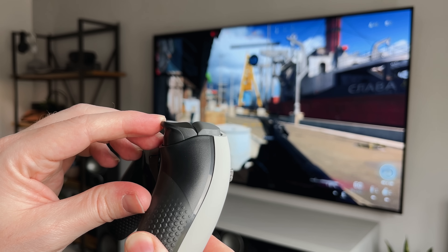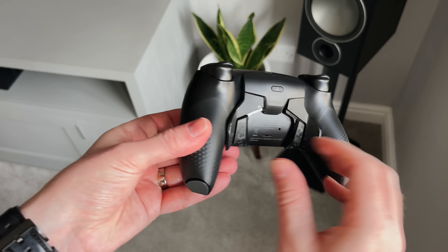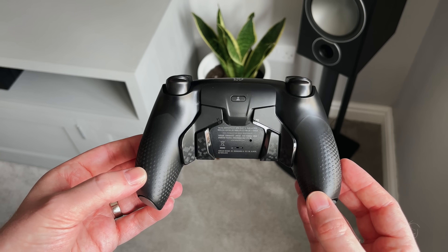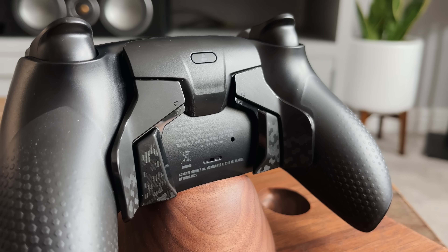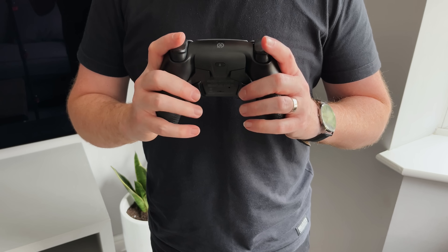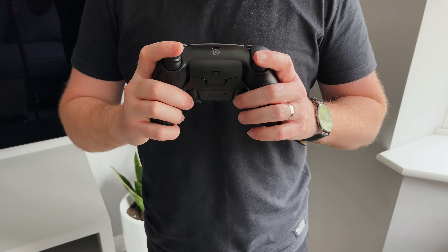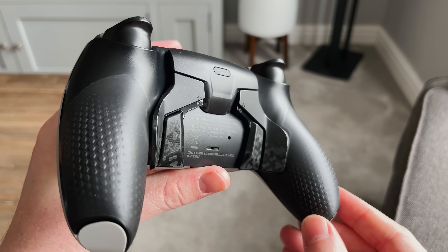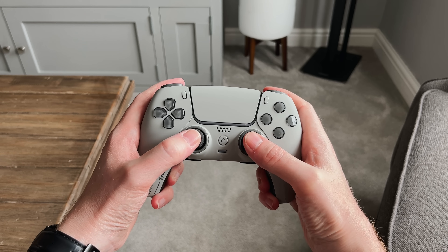Flipping the controller around, this is where more of the Pro controller features really shine — it looks completely different to a DualSense from the back. First up, we've got the Black Pro grip, which adds a rubbery texture that makes it nice and grippy. Then we've got these four paddles, and these are remappable, which lets you have pretty much any button assigned to them. From an ergonomic point of view they feel great to hold. The outer two definitely feel better and easier to press than the inner two, but you can just press against the inner two while covering the outer two. Being able to remap practically any button to these paddles is really another game changer.